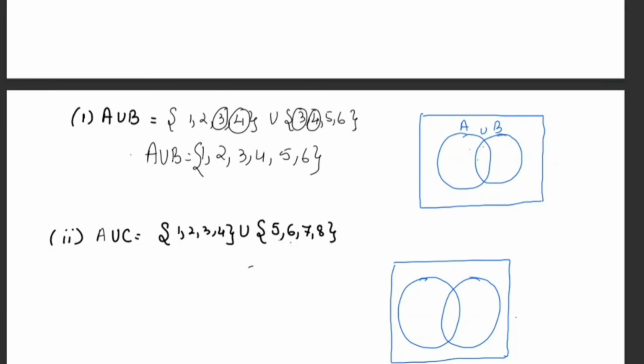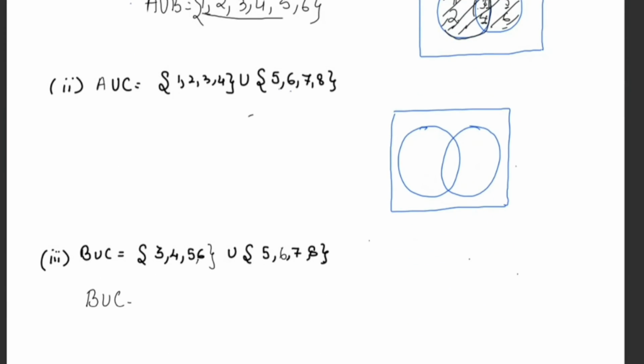How do we represent this in a Venn diagram? The common things we will write over here, which belong to A as well as B, this way, this side and here B. In A we have 1 and 2, and the remaining here is 5, 6. So in set A we have 1, 2, 3, 4, and in B it will be 3, 4, 5, 6. So where does the shading have to be done? What is your answer? 1, 2, 3, 4, 5, 6. Where is it? Throughout. So we have to shade over here throughout.